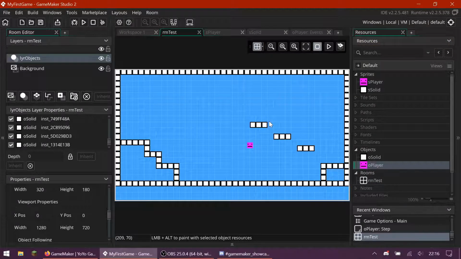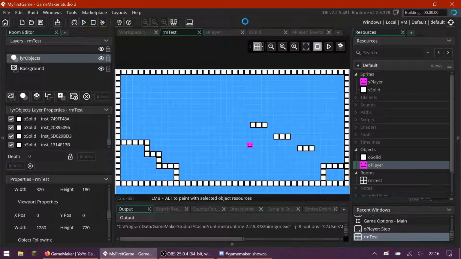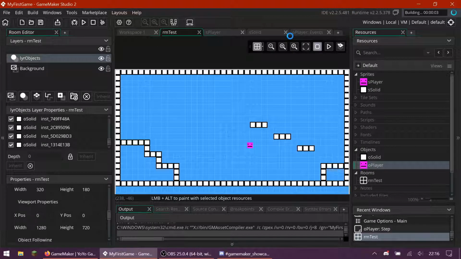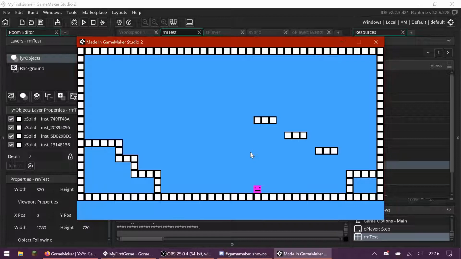Okay. All right, now that we have the player there, we can do our fun thing. We can actually run the game. So you just click it, and it'll start building. Now, if everything goes well, yep, we can see that he has collided with the walls. Pixel perfect. Yep, everything's looking good. And we can jump, get onto stuff. Yep, up we go. Movement's feeling a bit strange, but you can tweak it easily. It's just a simple game.